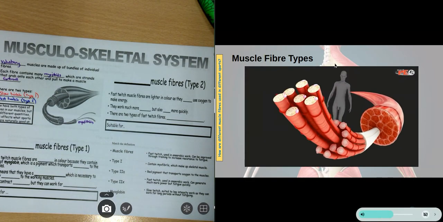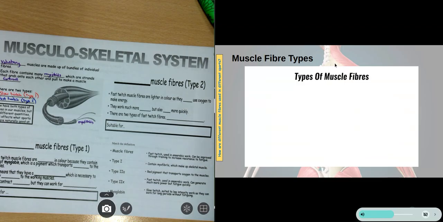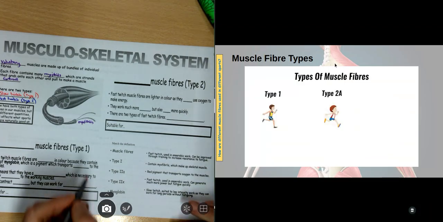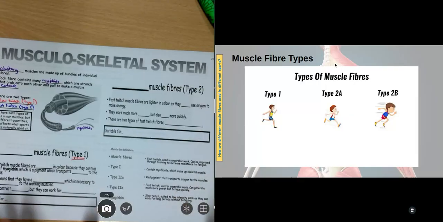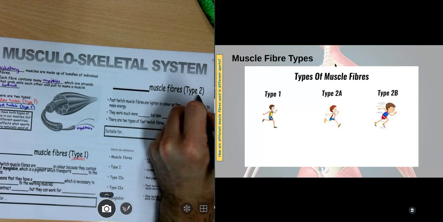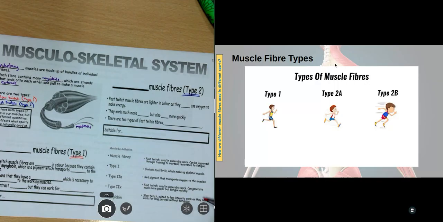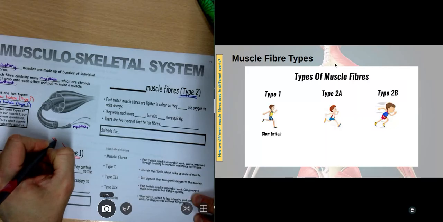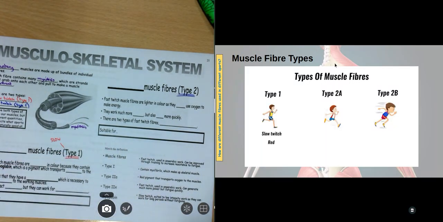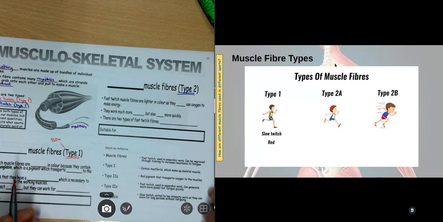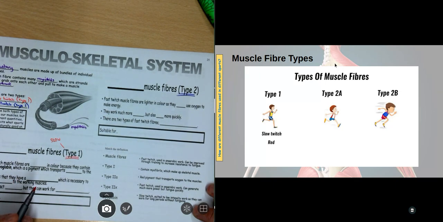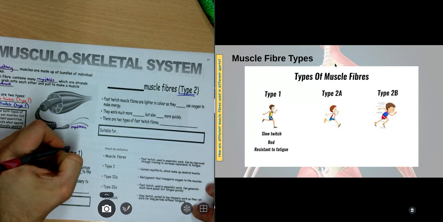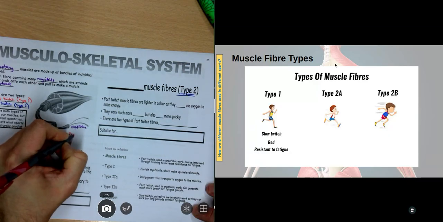Within skeletal muscles, there are 3 different types of muscle fibres: type 1, type 2A, and type 2B. Each fibre type has different qualities in the way they perform and how quickly they fatigue. Type 1 muscle fibres are also known as slow twitch fibres. They are red in colour due to the presence of large volumes of myoglobin and mitochondria. Both of these are important for transporting oxygen in the blood. Therefore, type 1 muscle fibres are very resistant to fatigue and are capable of repeated low-level contractions through aerobic metabolism.